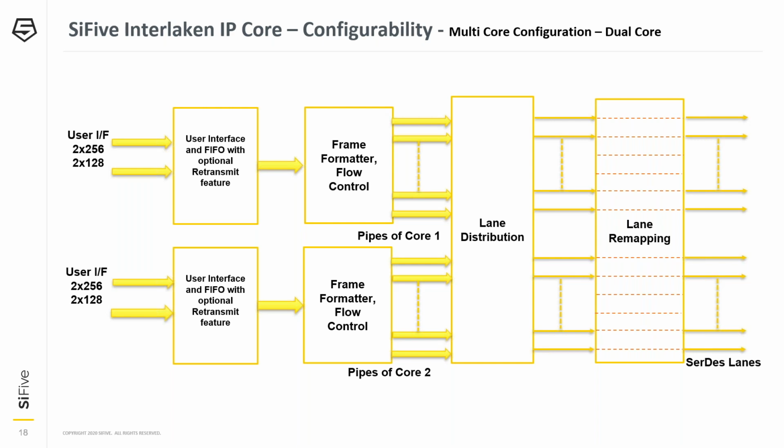The important point to note over here is that the PCS and the FEC functionality are part of the lane distribution block. So this achieves a significant area saving when running the IP in the dual core mode, because the FEC and the PCS are now shared across the two cores. They still support a throughput of 600G. Similarly, the IP can be configured in a quad core mode.